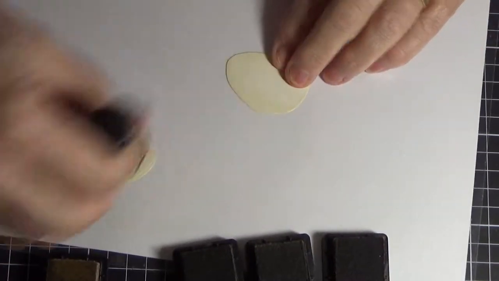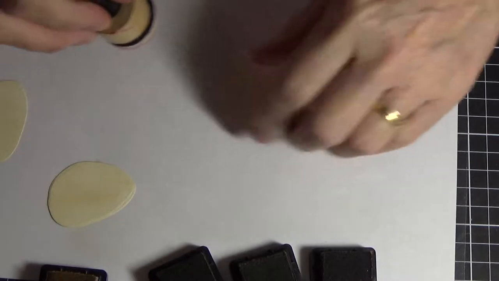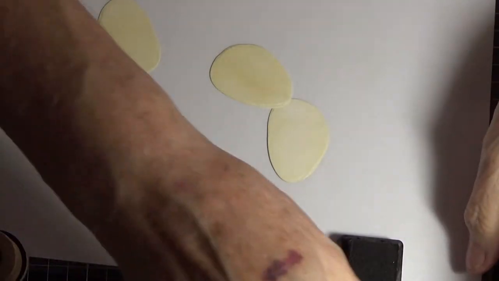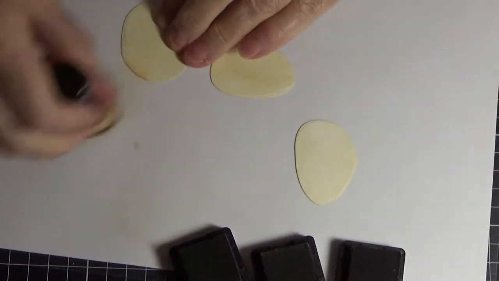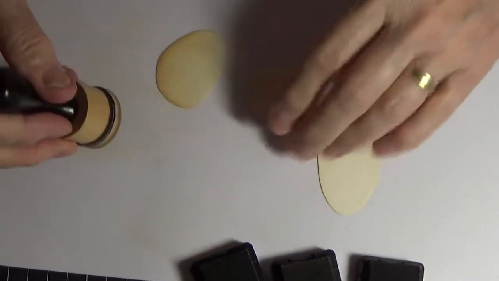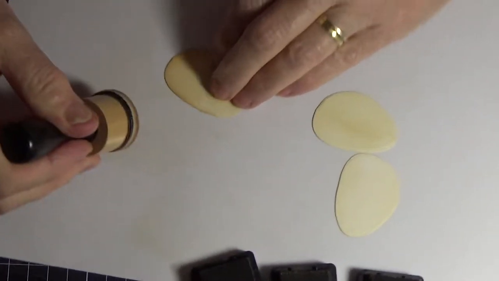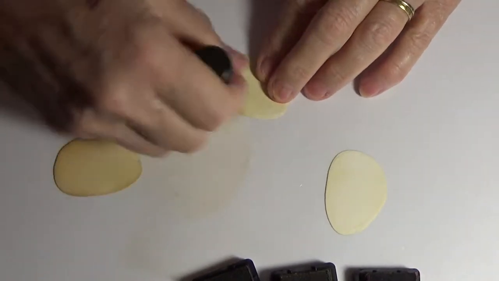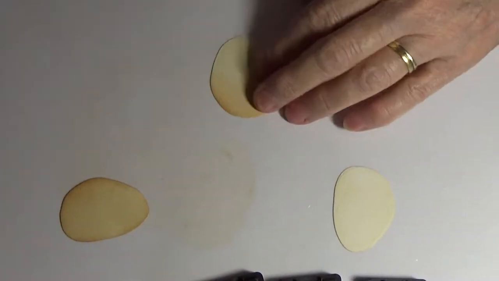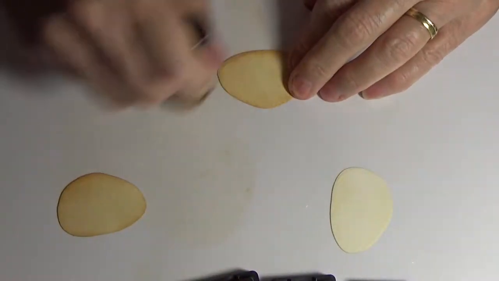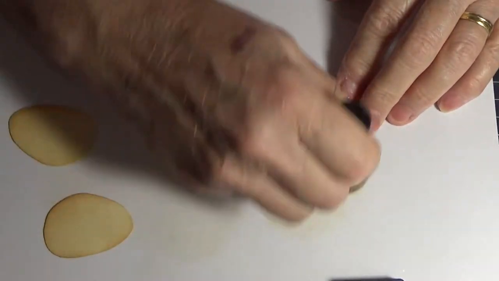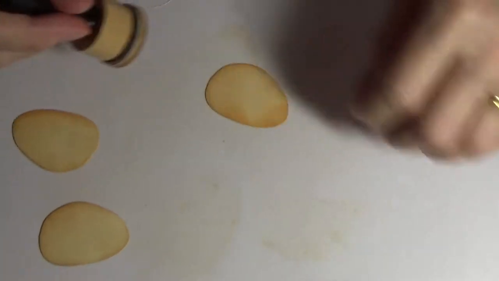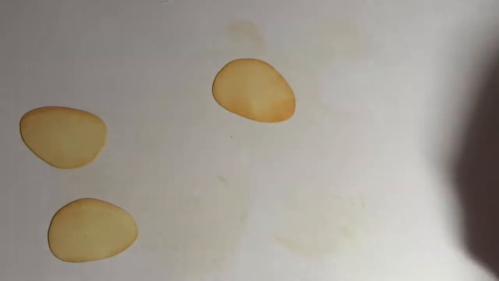So I'm actually working on the three potatoes, but I didn't actually make the one card on screen here. With the antique linen, you'll notice that I've actually put that over the whole of the potato. I'm calling it a potato now because that's what I'm intending it to be. The rusty hinge I'm putting next, I'm putting that sort of halfway in, so it's sort of still a little bit of the antique linen as the lightest color inside. And then when I come in with the brushed corduroy, I don't quite put it in as far.